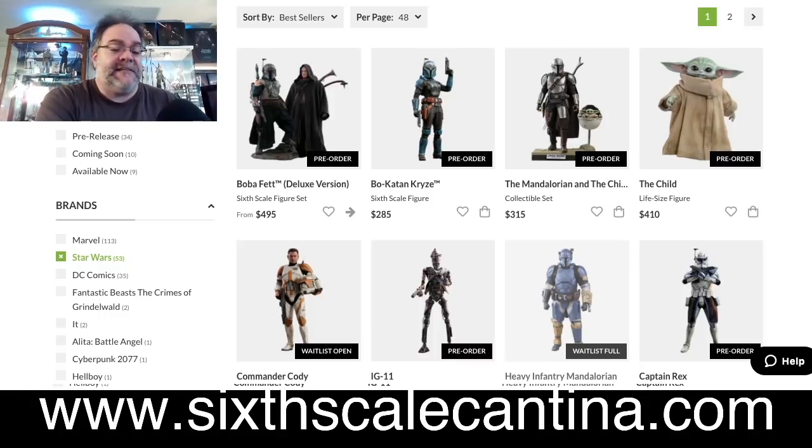But yeah, am I excited about this release? Yeah, I think it's exciting for the collecting community and for Star Wars fans and for the Mandalorian. This is a good release. Again, it's a Mandalorian. Happy for Katee Sackhoff. It's a decent head sculpt. I think they'll improve on it. And this is number 2, sorted out by bestsellers, and even when you sort it out with everything combined, Hot Toys, it's number 2.